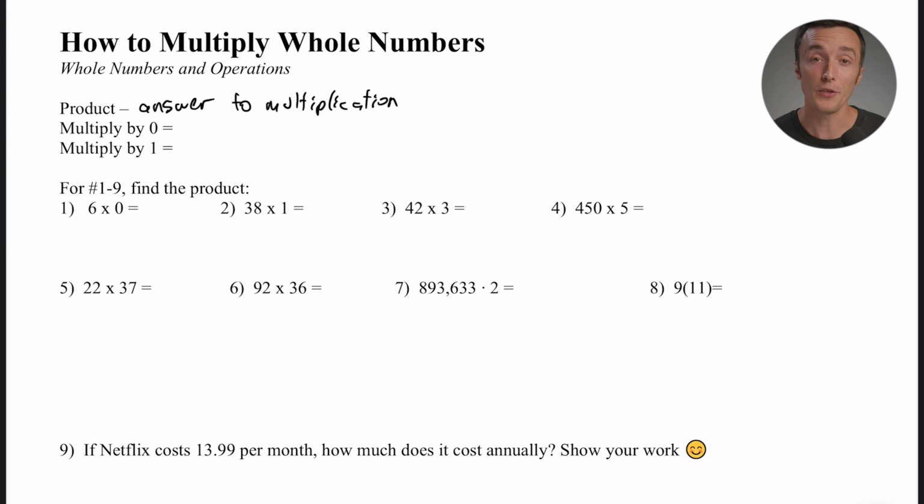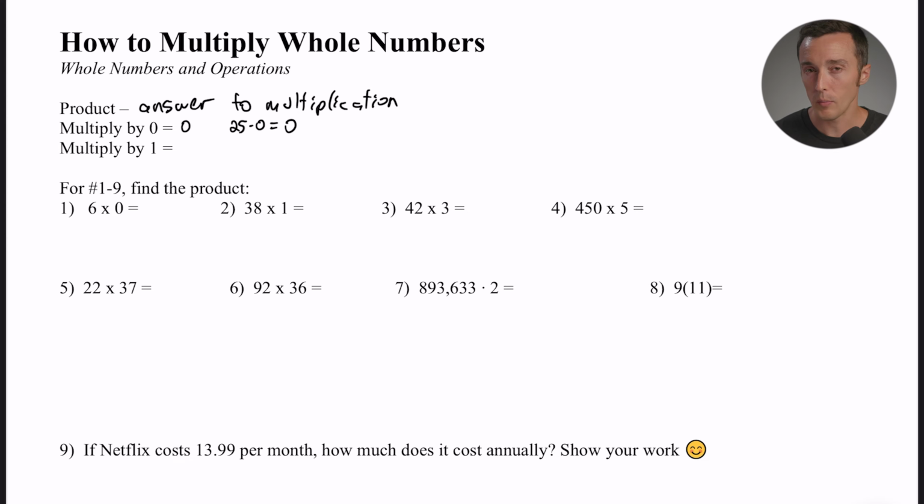Okay, two things that you just need to memorize as a math student is what happens when you multiply by 0 and what happens when you multiply by 1. When you multiply by 0, the answer is always 0. It just always happens. So as an example, pick your favorite number, 25 times 0, it's 0. Any number, positive, negative, decimal, fraction, it doesn't matter. When you multiply it by 0, you get 0.